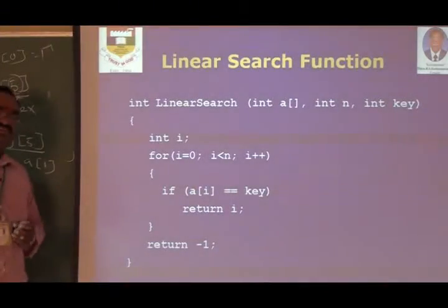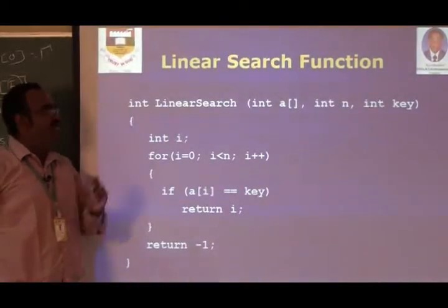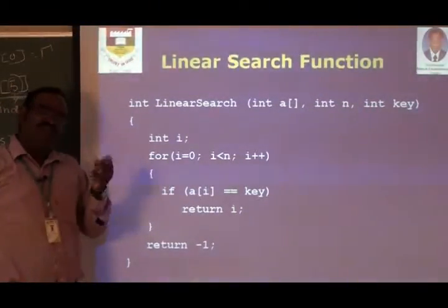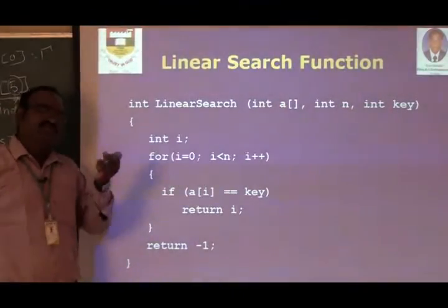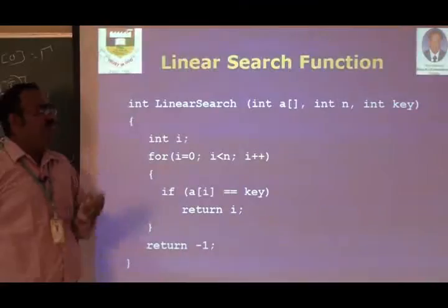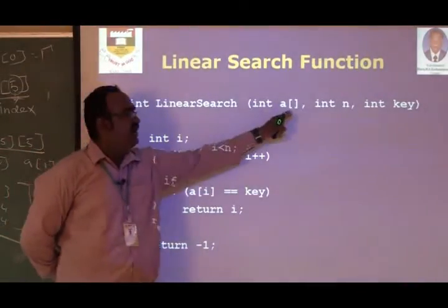So this function is returning an int, as in C. In C programming, int is a data type. A data type has a set of values, here whole numbers, which has a data representation, and the operation is linear search. So what parameters are passed to the function? That is an integer array a.